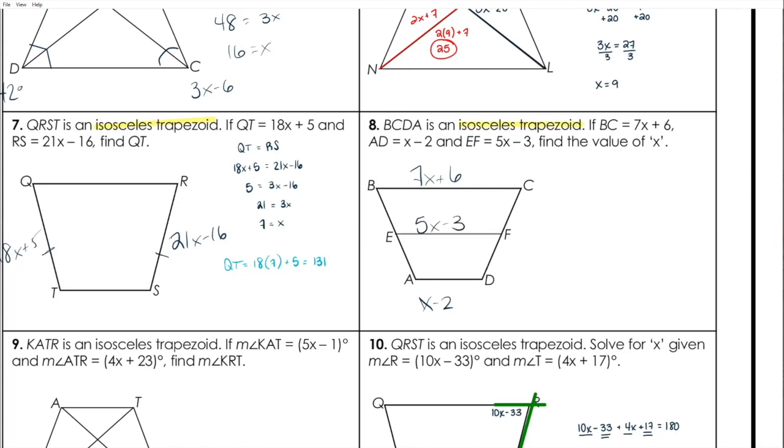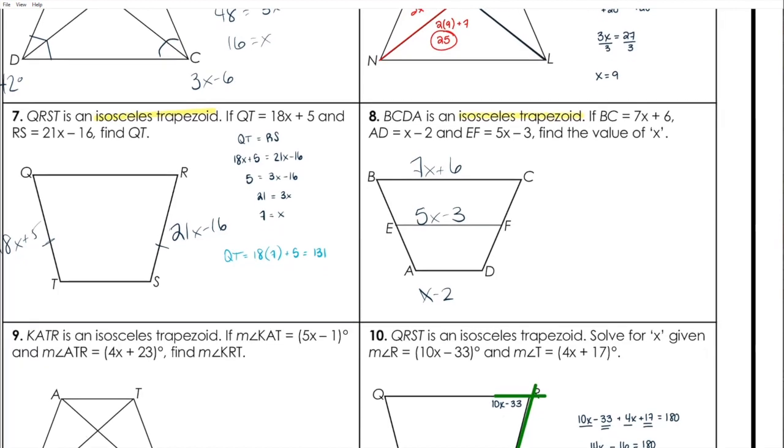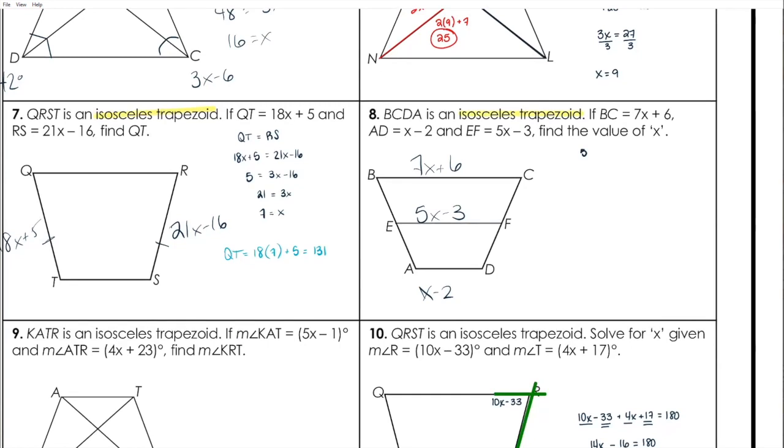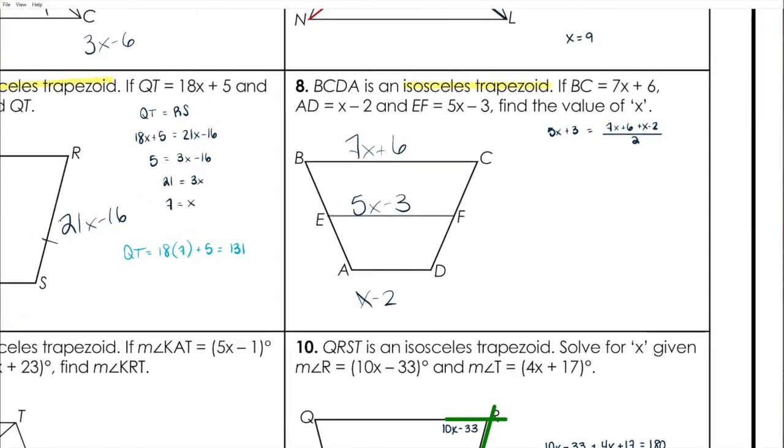So before, when it was just numbers, absolutely, we can figure out how to do it in our head. But if we did not practice setting up our formula, we would not know that our midpoint is equal to the sum, so 7x plus 6 plus x minus 2 of our bases over 2. So this is exactly what I was talking about earlier. Yes, I believe that you guys can figure it out when it's just numbers. But when we practice with the numbers where we can, we can also verify what we're doing mathematically on paper. It makes this one a little easier for us.